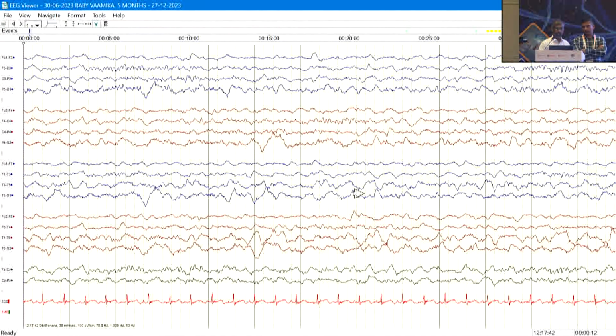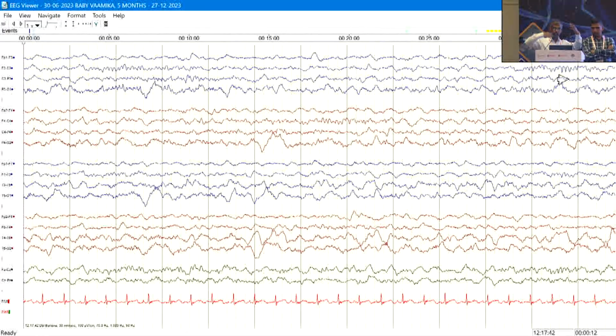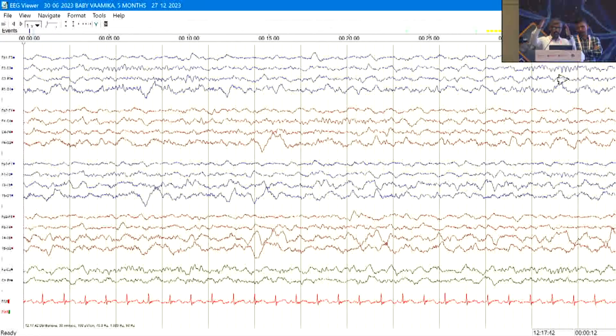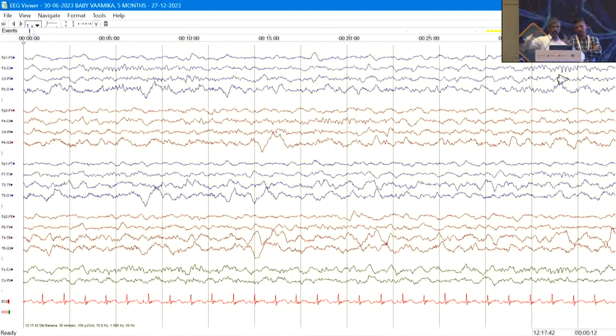In the next page, you can see the spindles are more unilateral on the left side. Previously we were seeing right side, now it's left side, and in the middle there is a bit of right side, then again at the end there is left side. So it keeps alternating between right and left. Some people count: okay, there are 100 spindles, 50 right side, 50 left side. So you can say they are symmetrical. Even though they are asynchronous, they are symmetrical. The number of spindles on the right and left are almost equal. But we don't go counting and all, we roughly see whether they are equal.